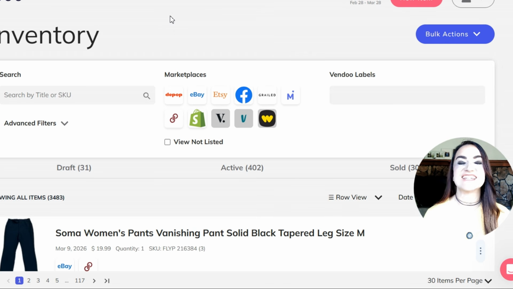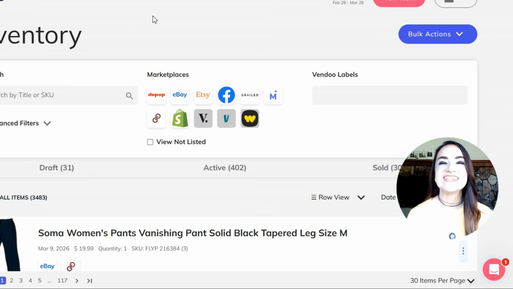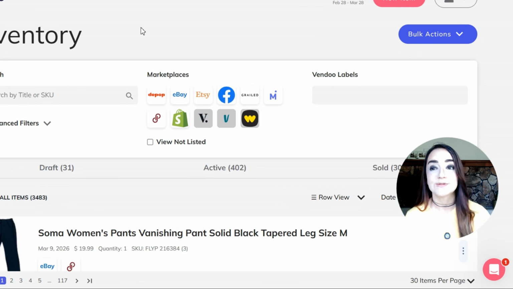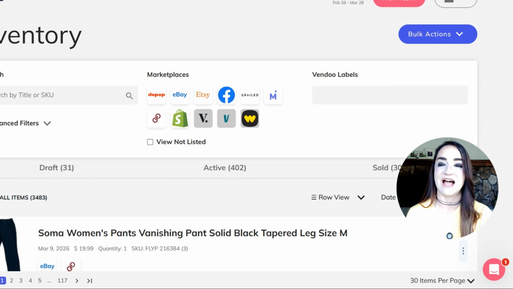When you get past the hurdle of importing all of your listings, as you're getting your listings imported, yes, it takes a little bit of time, but there's actually an easier way moving forward with new inventory that you're sourcing. I'll show you that in just a minute. But I want to encourage you at this point that the effort is worth it. And even as you're getting items broadcast out in multiple places, you're going to start seeing the effects of this, of sales coming, offers coming in on multiple platforms.